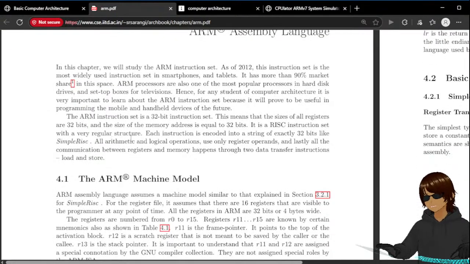It has a very regular structure. Each instruction is encoded into a string of exactly 32 bits like simple RISC. All arithmetic and logical operations use only register operands. And lastly, all communication between registers and memory happens through two data transfer instructions, load and store.